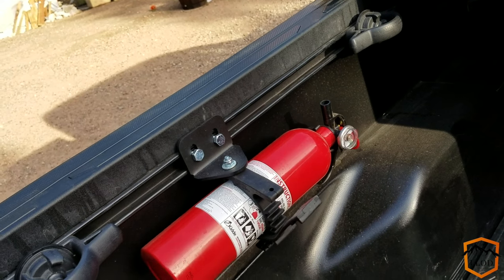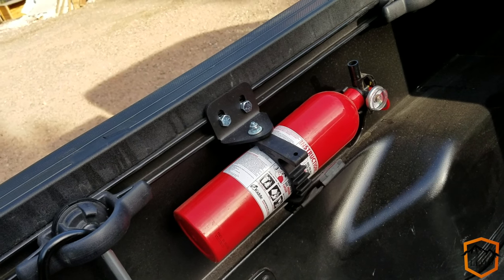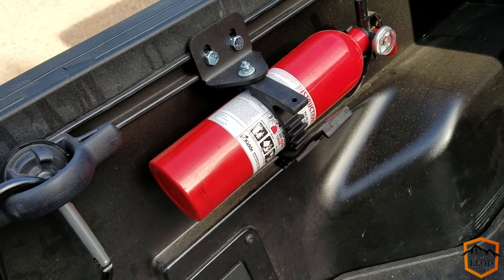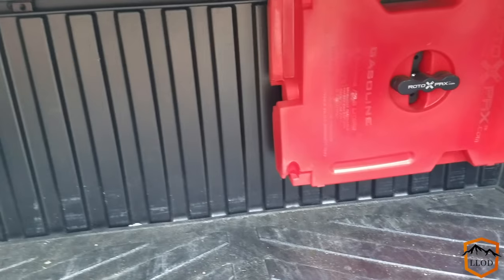This is a little dangly, so I'm not sure about this mount. I've had it in there for a few months, but I may try and think of a better, more secure solution. I mean, it's holding up fine, but I just don't really like the idea of it being able to bounce around much. And that's really it as far as things you can see.